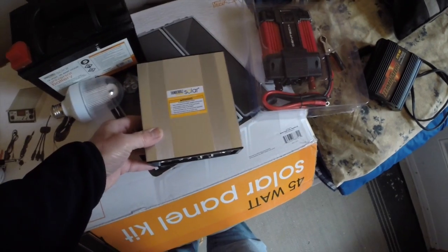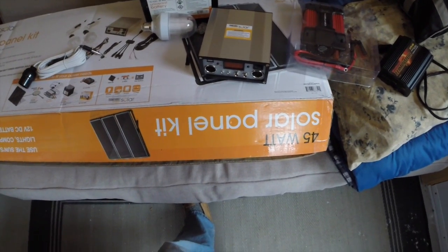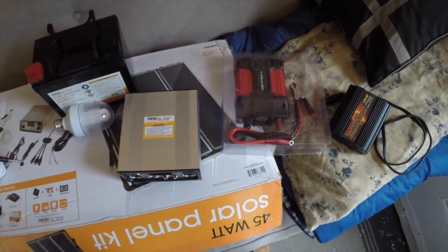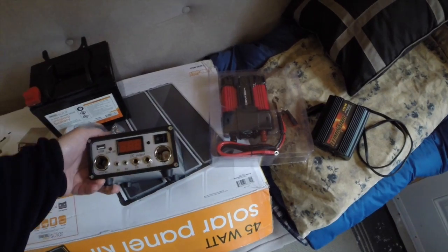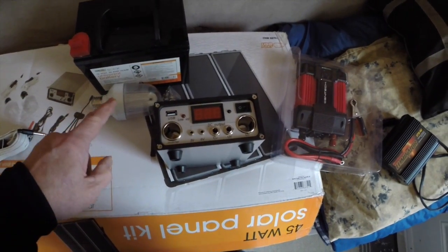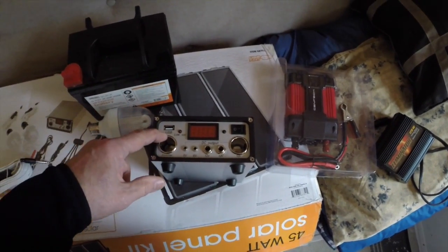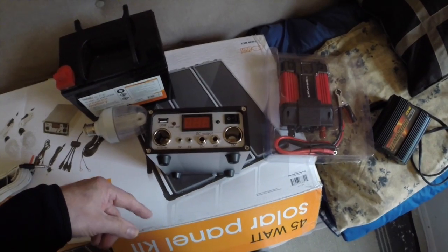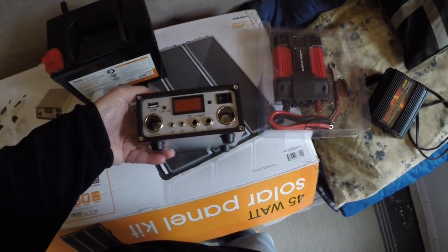I think, all in all, it's a decent piece of kit. It does say somewhere on the packaging that they recommended a 300-watt inverter, and I bought a 400-watt inverter. If somebody can tell me if that makes a difference, let me know. Also, this thing has a USB plug — if I plug in my iPad or my computer into this to charge, is that going to be all right? Just because it has a USB plug, is it going to give me the right voltage, or am I going to fry some of my equipment? If you know more about that sort of thing, let me know.